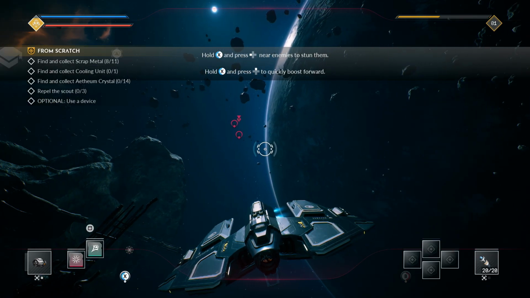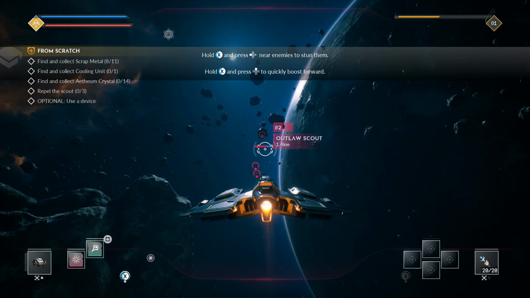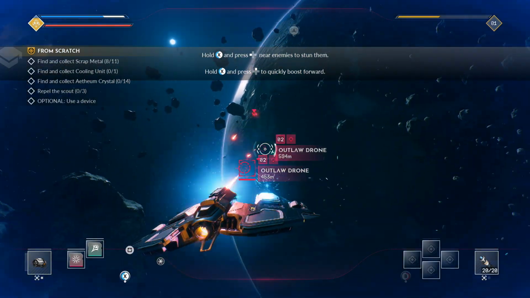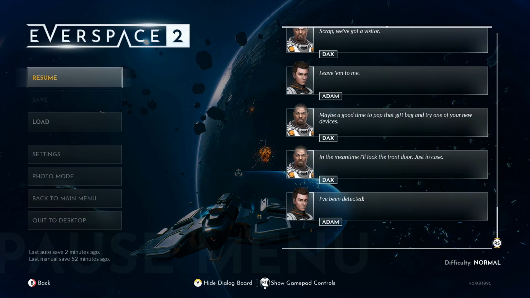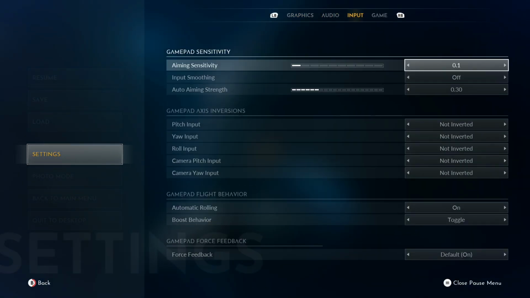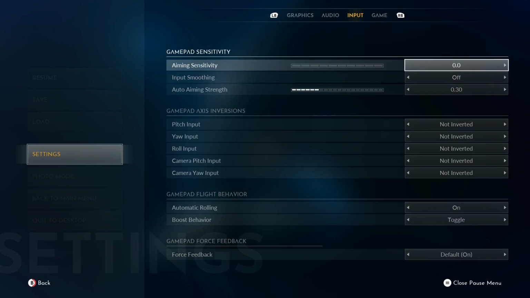Detected. 1.5. Oh, hello. Oh, wow, that is very sensitive. Gamepad, it's all red. Oh, no, we can go for it. We can go lower. Though I feel like zero would mean that we can't actually do anything.